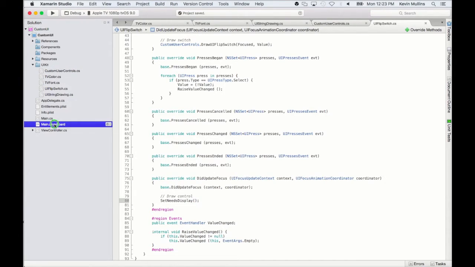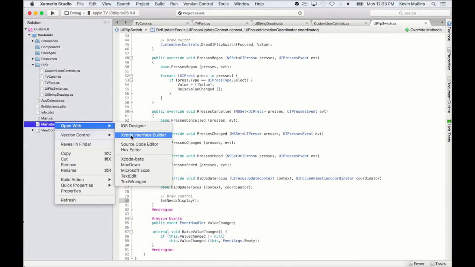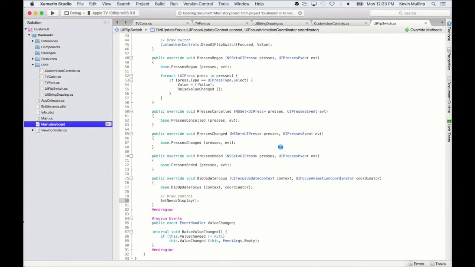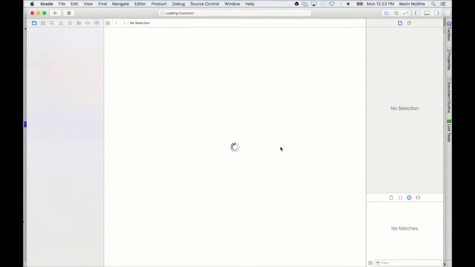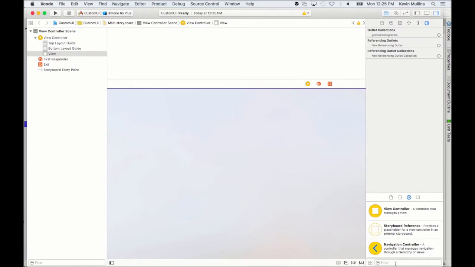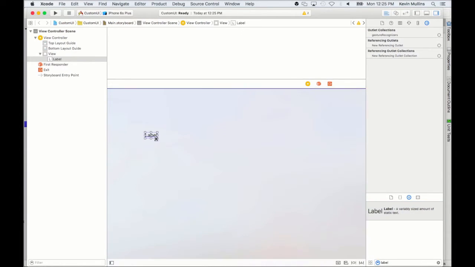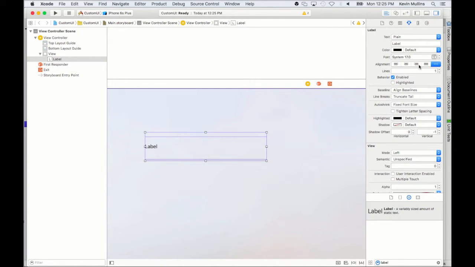Okay, now we're going to edit our storyboard, and we're going to do this in Xcode's Interface Builder. I'm going to open that up. It'll take it a second, open everything in Xcode, and get Interface Builder started. So we're going to put a few labels in, so let's just filter and find label. Drag it onto the design surface, give us some room, go set its properties, define its value first. Option 1. Now we're going to set the font, we'll make it bold, and 36.